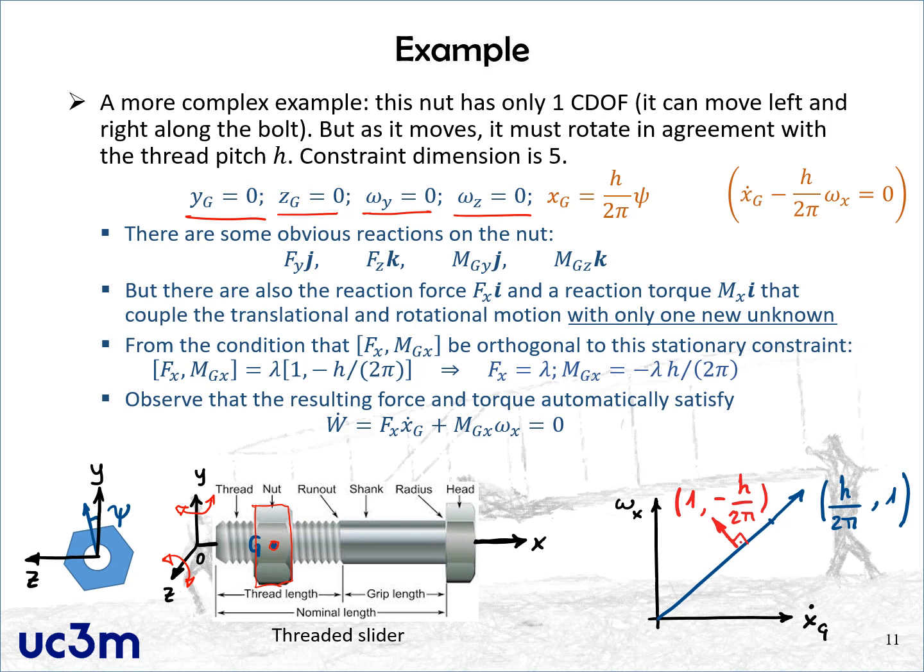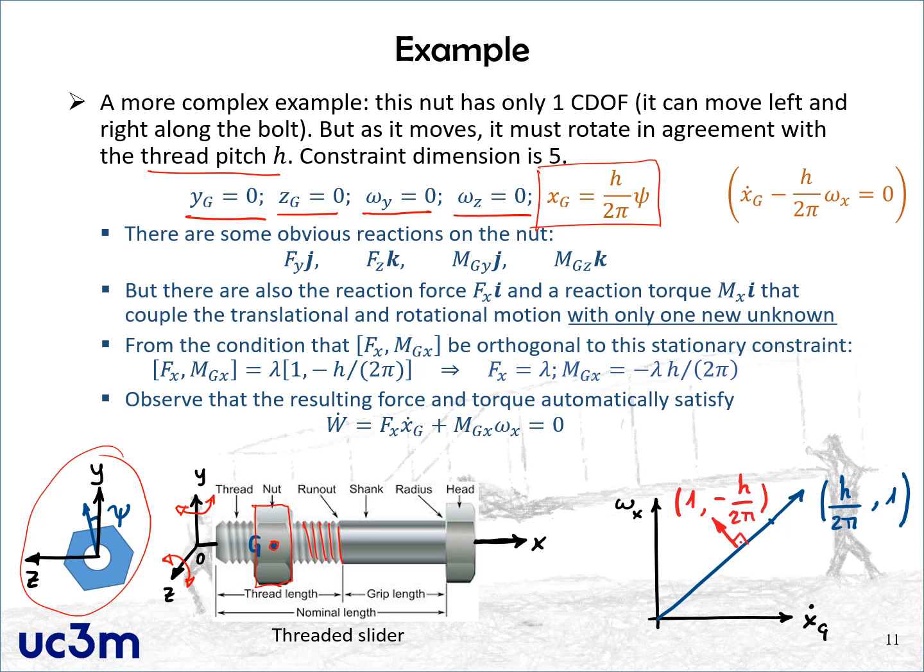The difficult equation for the constraint is the last one, which relates the horizontal motion about the direction x and the rotation, which we have represented here with this rotation angle psi. Now, when we talk about threads like this one, threads have what we call a thread pitch, which is the amount of horizontal translation that the object experiences for every full rotation. So the last equation can be represented as you see over here. Basically, a relation between the psi angle and the xG variable.